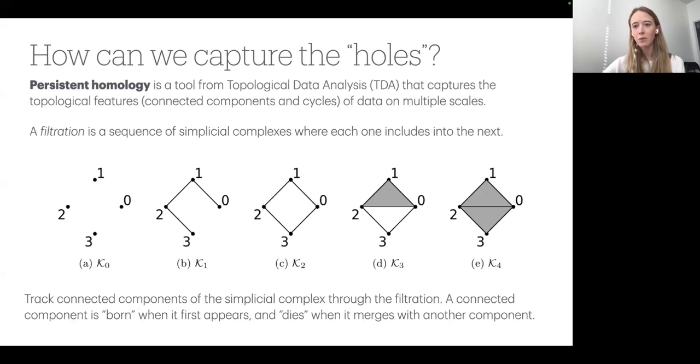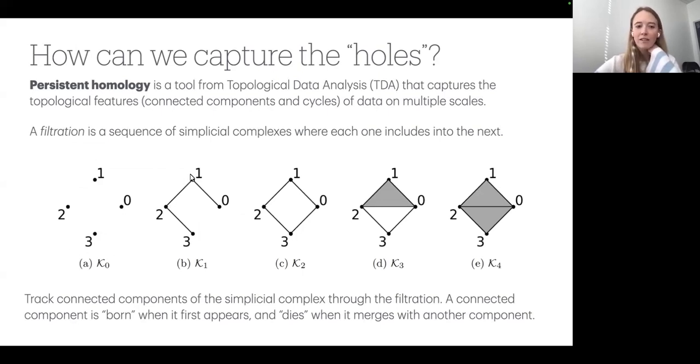So the main tool that we'll use from topological data analysis is persistent homology. The way that this works is that you have some sort of space that is growing. So you're adding new pieces to your space and seeing how the topological features change as you do this. In this example here, at the very beginning, we have 4 points that are all disjoint.